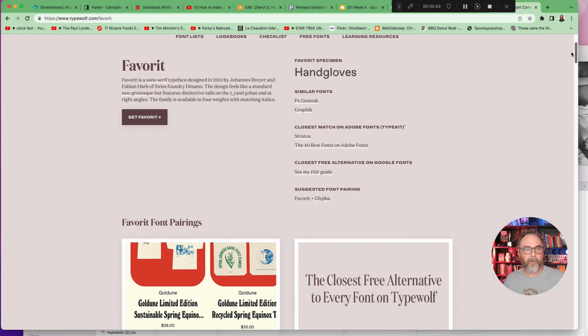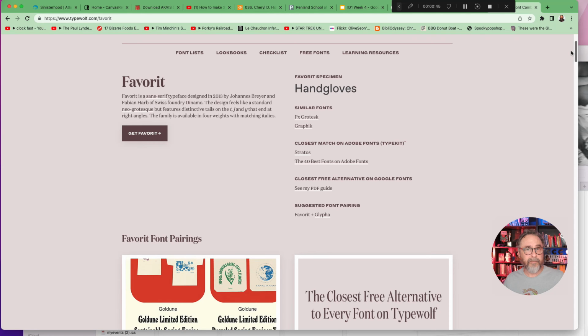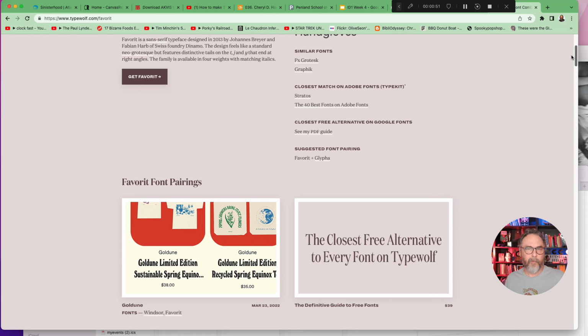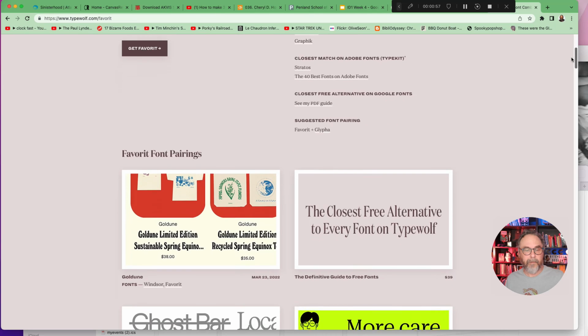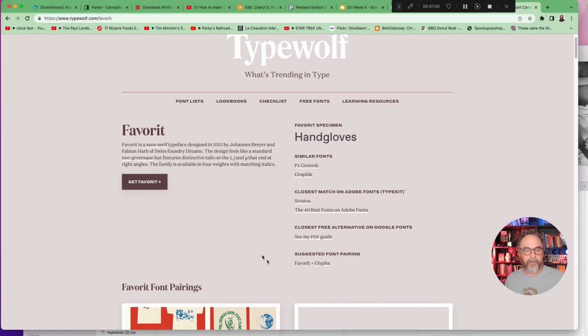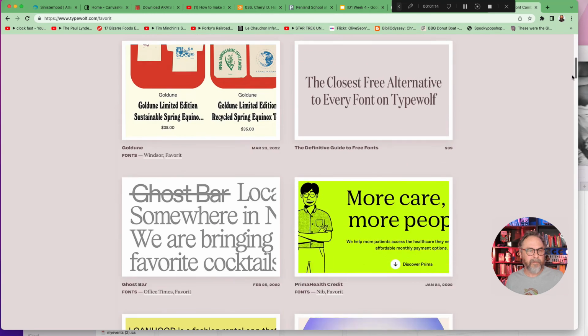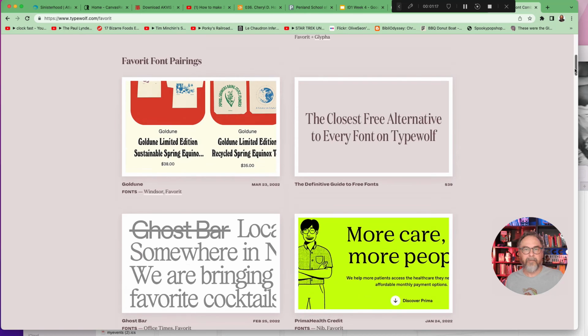How this works is it shows you real world projects that use the fonts. And I think as an extra at the end of this video, I'm going to show one more thing called Fonts In Use, which is a very similar concept. So here, if we scroll down, we'll see the suggested font pairings. This is what you're looking for. There are also some free PDFs to download and free alternative fonts for paid fonts. So it's a really good resource, but if the Canva tutorial or blog post was type 101, this is type 201.